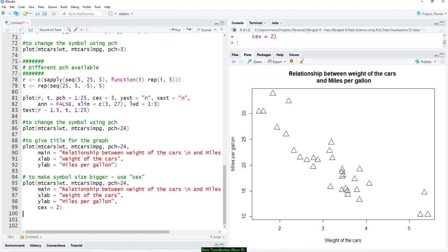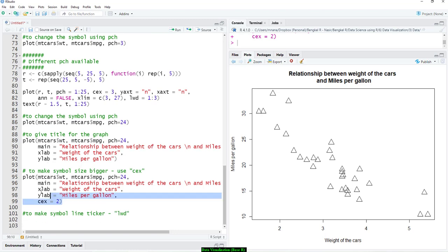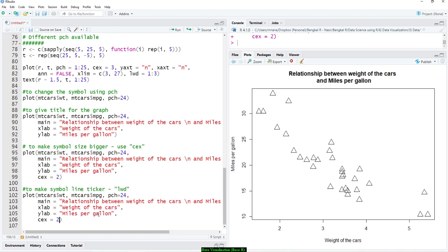Boleh eh? And let's say you want to make the border line dalam graph, dalam simbol ni, nak make it bigger atau thicker, right? So let's say to make the line or symbol line thicker, right? We're going to use the LWD argument, right? LWD argument. So let me copy this one. So I put it so you can see properly. I tambah lwd equal to 2. So watch properly the graph kan. Bila I run, so dia akan make it thicker lah. Boleh eh? Okay, are you okay with this one?